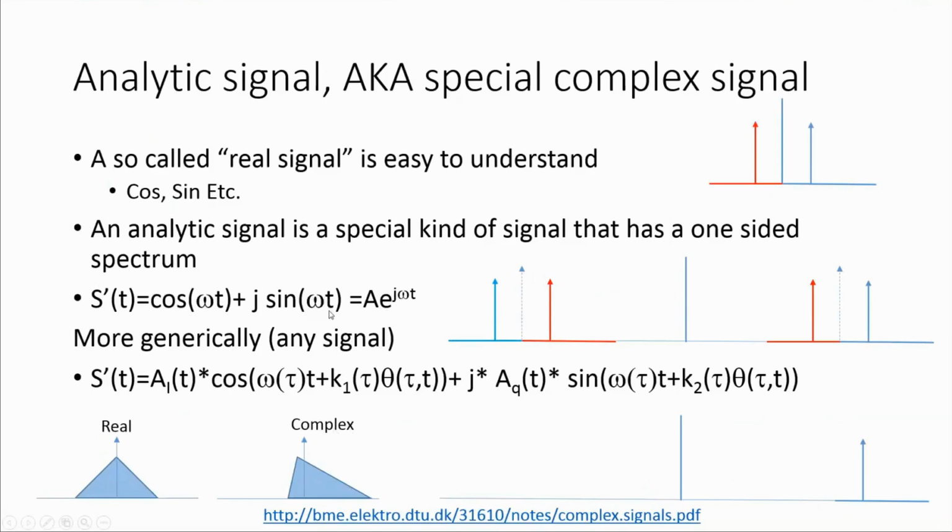So then we can say, all right, if I can make any shape, and it doesn't have to be symmetric, then I can really make any signal at all, anything, as long as I have the right parameters. So this guy is probably fairly simple. It has a frequency, it varies in time, and it has this cosine and sine. But now you can control the amplitude of each one of those components. That's this amplitude I and amplitude Q, which we know about. We can control the phase, the frequency of these. This is omega, but we can vary it in time.